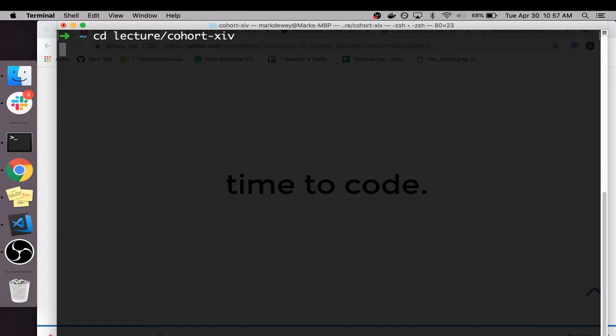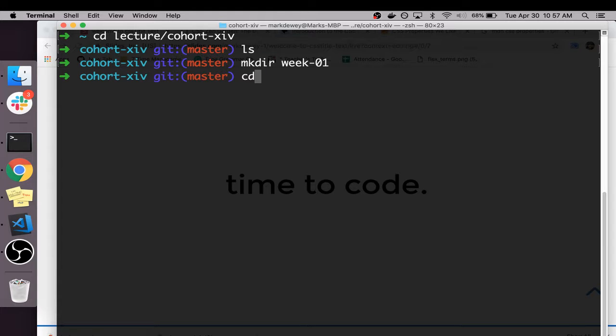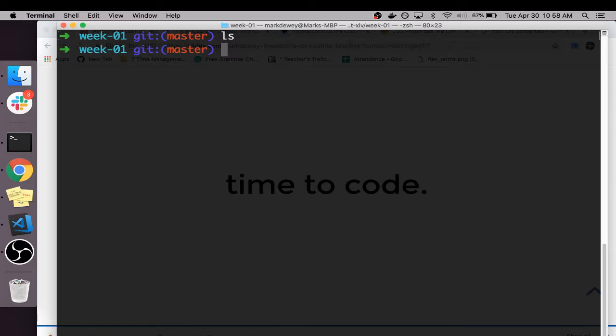We're in 14 here. So I'm going to create a new directory. And just like we did yesterday, I'm going to create a new project. I have two code samples in my head. We can either do a Git cheat sheet, or we can do a student directory.